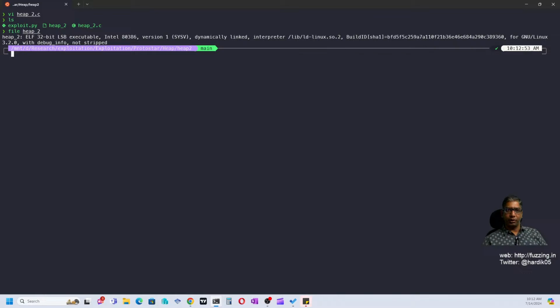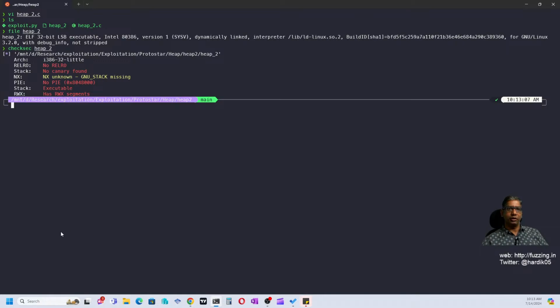Then let's see if any exploit mitigations are enabled. We can see that by using checksec, and almost all the mitigations are disabled here: the stack is executable, there is no PIE, there is no canary, and everything is disabled.